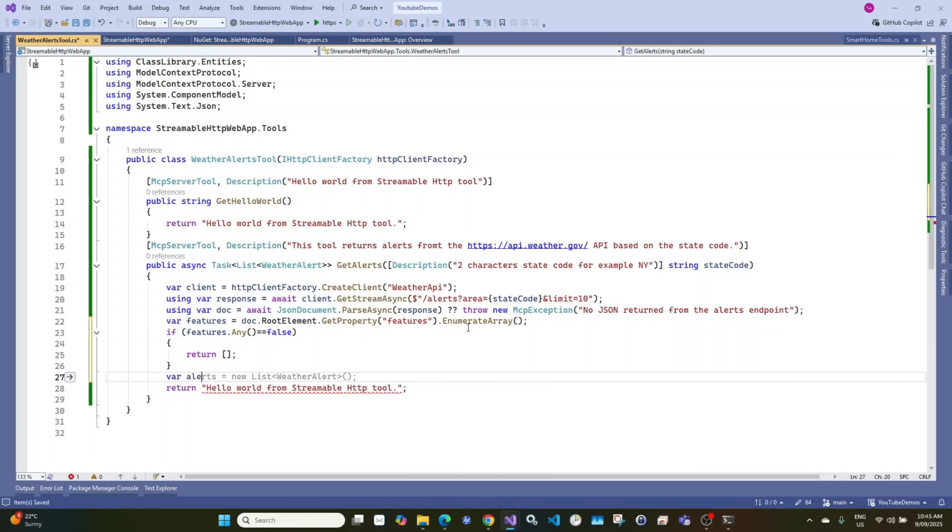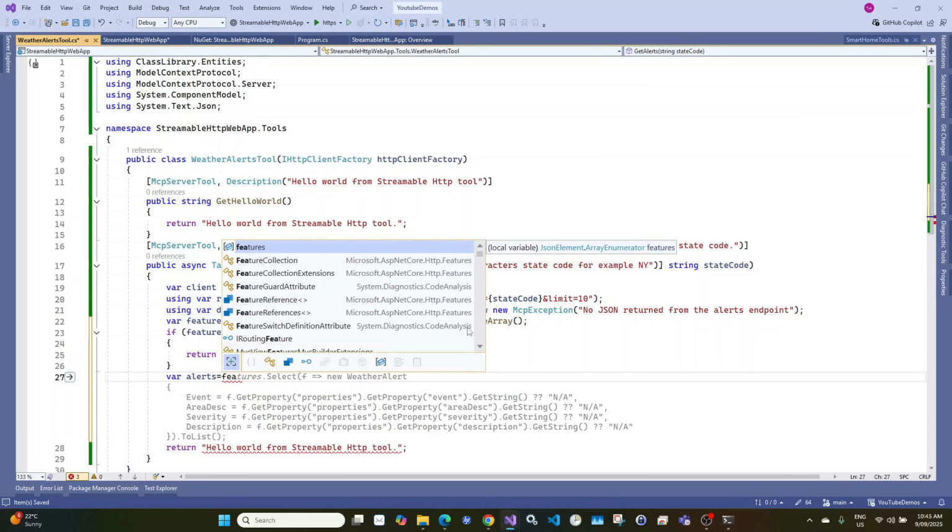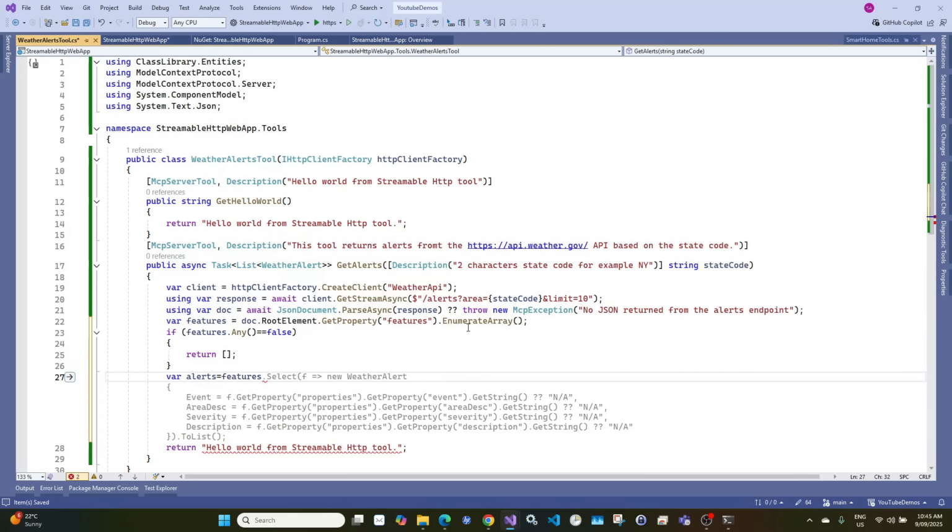Otherwise, we can parse the alerts. So that would be features dot select, and I think we should accept it.